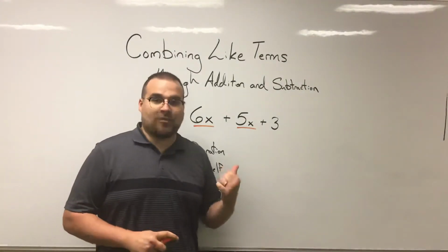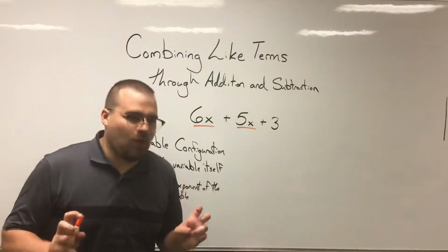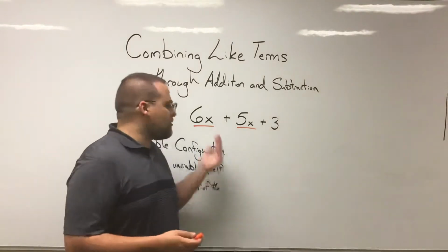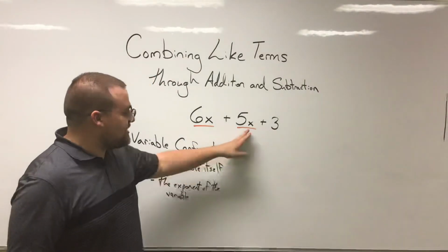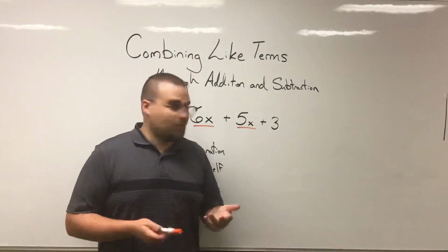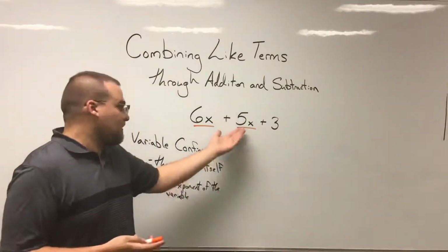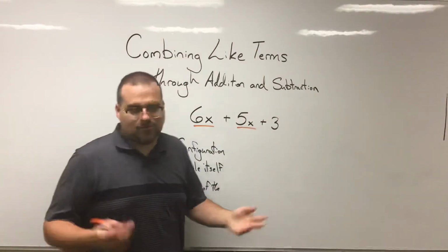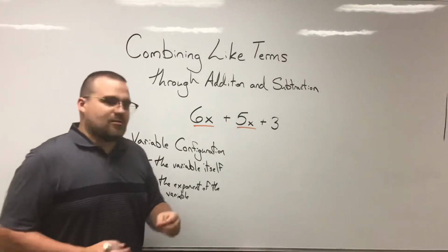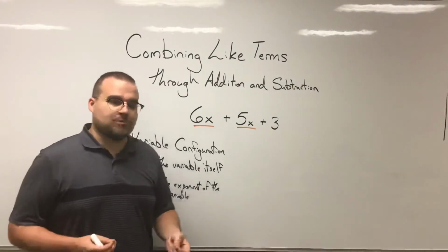Now we don't have one on here. That doesn't mean it's 0. It's that invisible 1 idea, right? Whenever we don't write it, it means it's a 1. It's x to the first. Does this have the same exponent? Is this also x to the first? And it is. That is also an x to the first power, or we just call it x. So it works on both of these 2 criteria for us to be able to combine the terms.